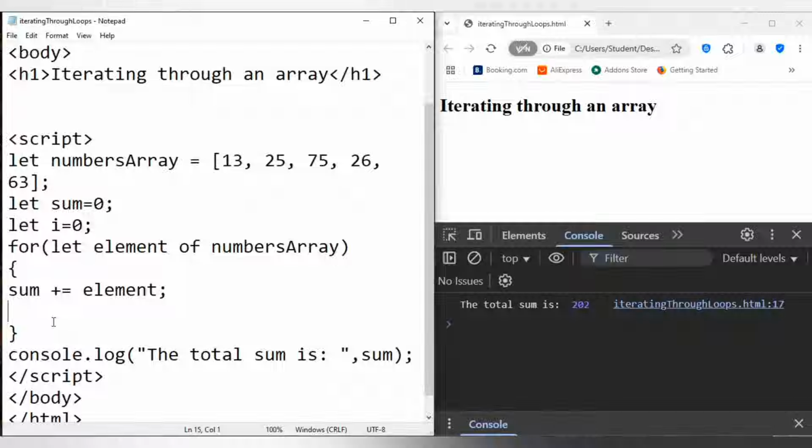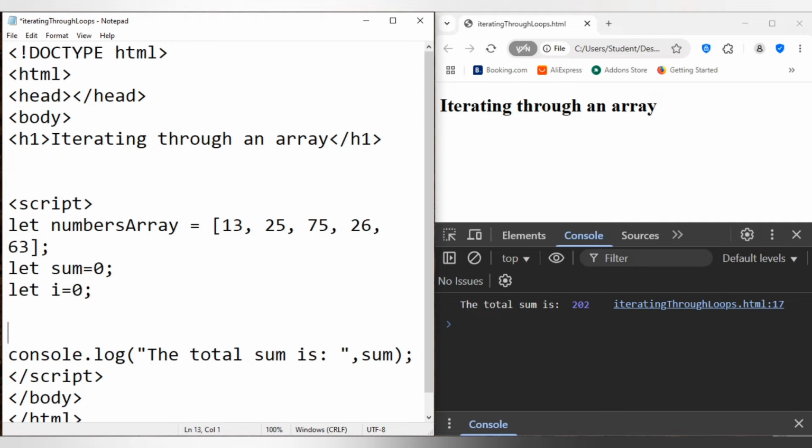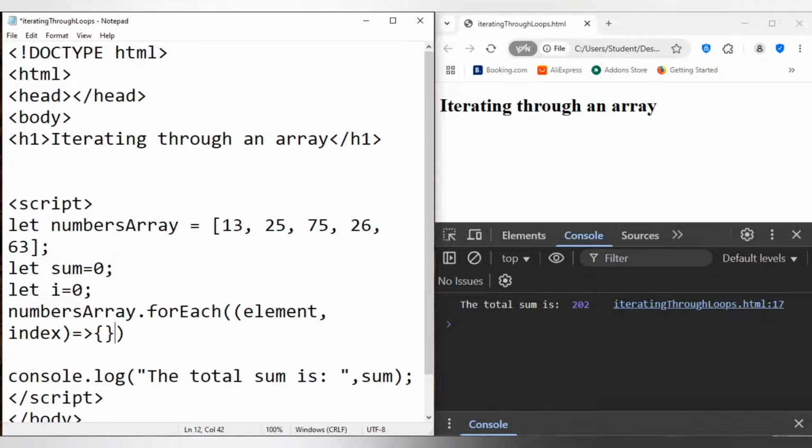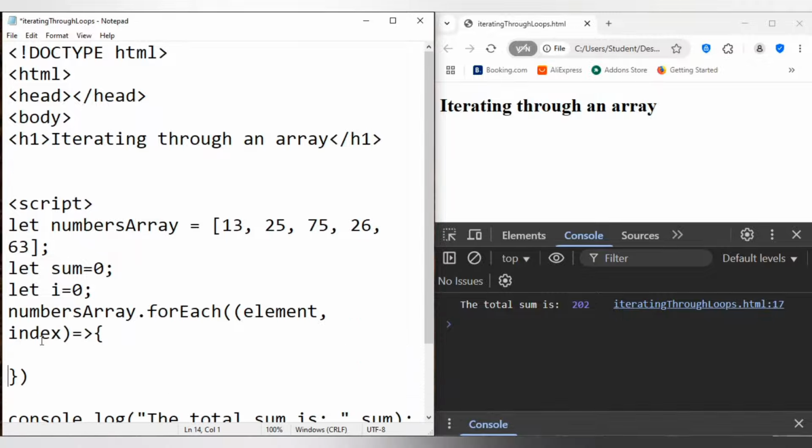And what else? A forEach loop. So for a forEach loop, this is quite interesting actually. This is preferred for functional programming. It provides both value and index, which is quite optional. So let me show you how this forEach loop would work. We take our array here, and then we go dot forEach, using what's called camel case. We have our element, it's like an arrow function here, element, and we have our index, and then we go here. Certainly we have our arrow function now.